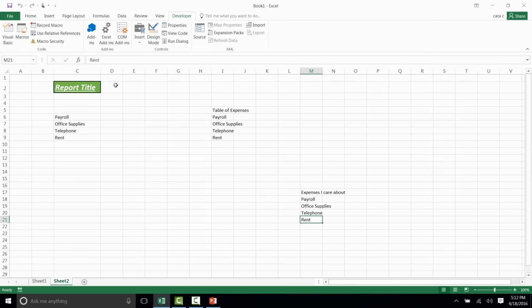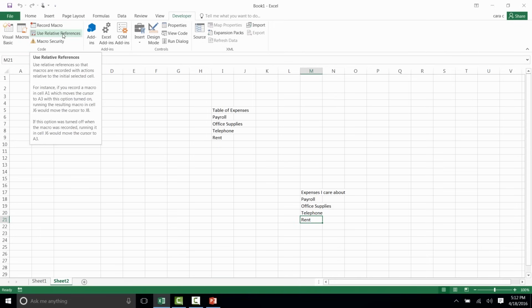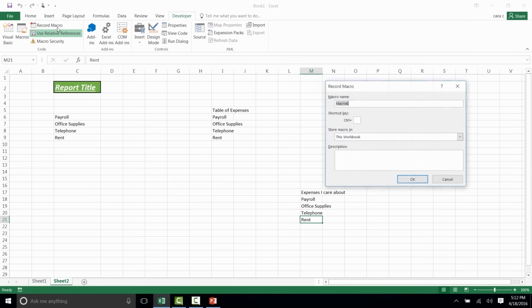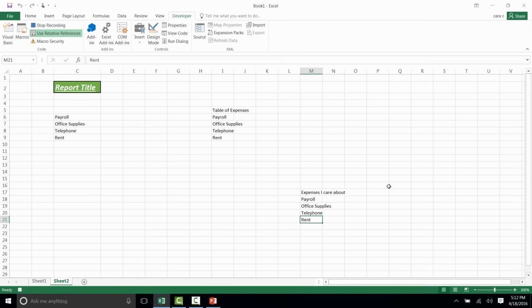Make sure that you've actually recorded a macro using relative referencing. So again, the process that we went through to do that is we did turn on use relative references, then we recorded our macro. Of course, we named it, chose to store it in the macro workbook, and clicked OK. We then completed all of the things that we wanted to do, and when we were done, we clicked on Stop Recording, and then we actually tested it out and ran it in a few different spots.